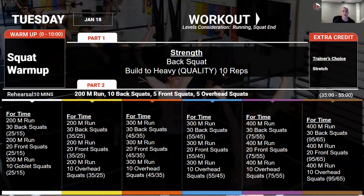On Tuesday, we're going to come in and play with some back squats, building to a heavy 10. I want you to focus on quality more than weight. Getting to something that feels heavy-ish for you for 10 reps. Think squat endurance test type of work here. And once we're done with that, we're going into something with just running and squats.